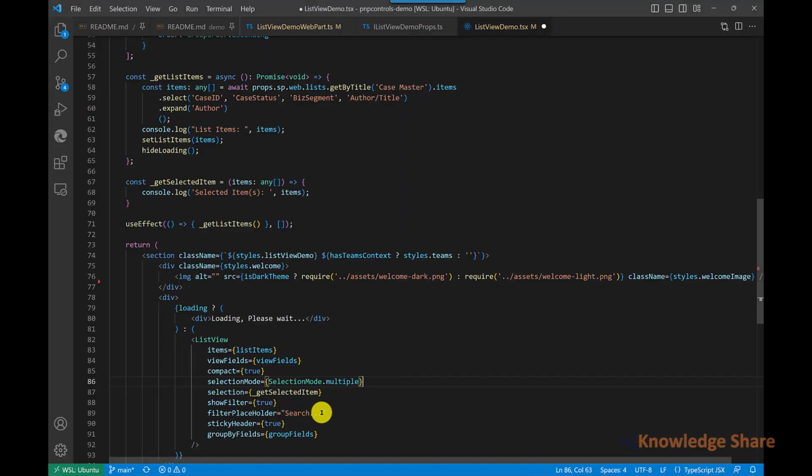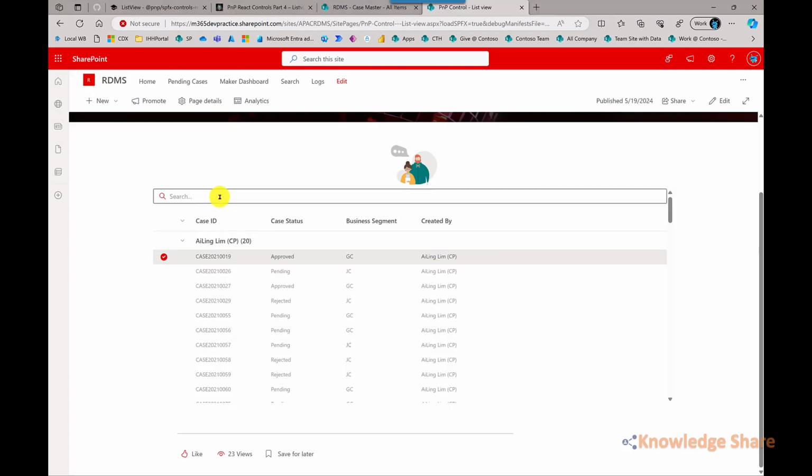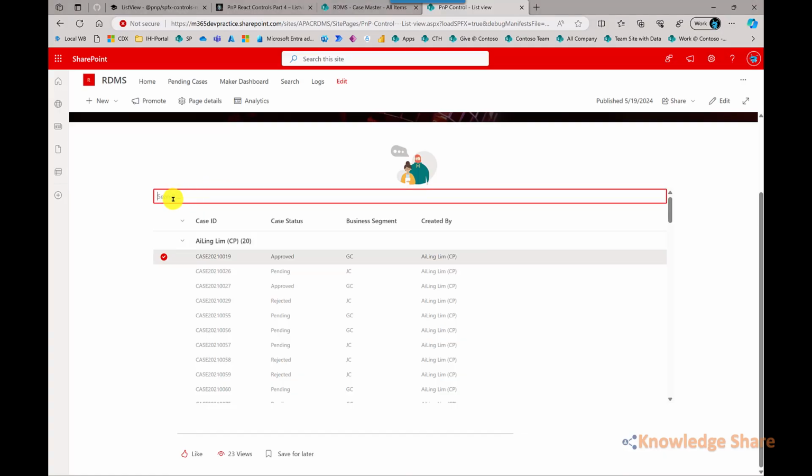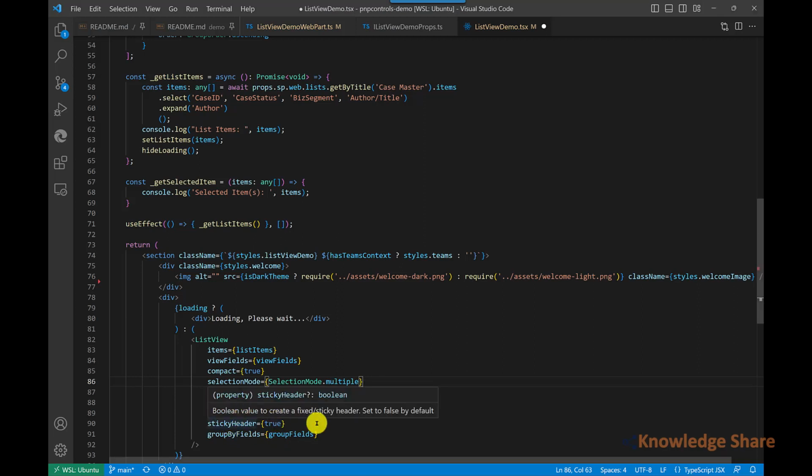Show filter is the search enablement. If you give false for the show filter attribute, then you can't see the search. And this is the placeholder. The search placeholder will be displayed based on the filter placeholder text.